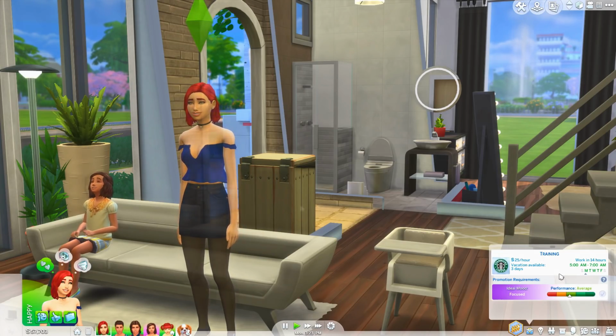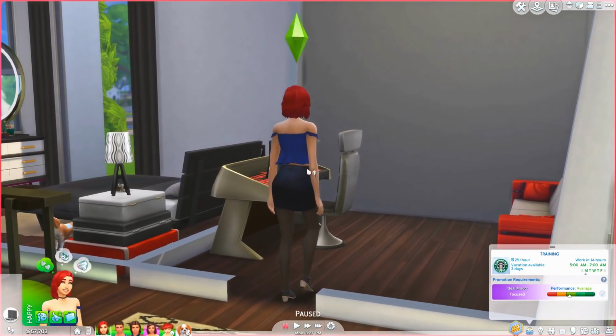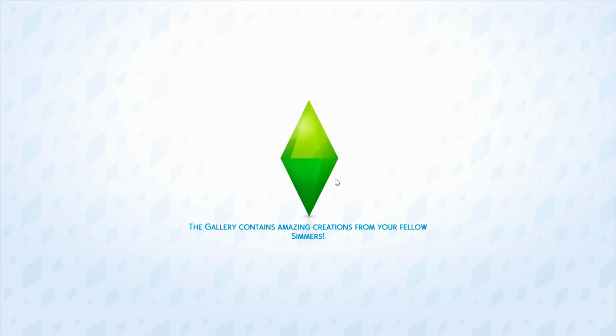So that's super helpful. Okay, so the next thing I'm going to show you guys is actually traits, and you guys will see why this is realistic, because if you guys have never downloaded custom traits before, I highly recommend.